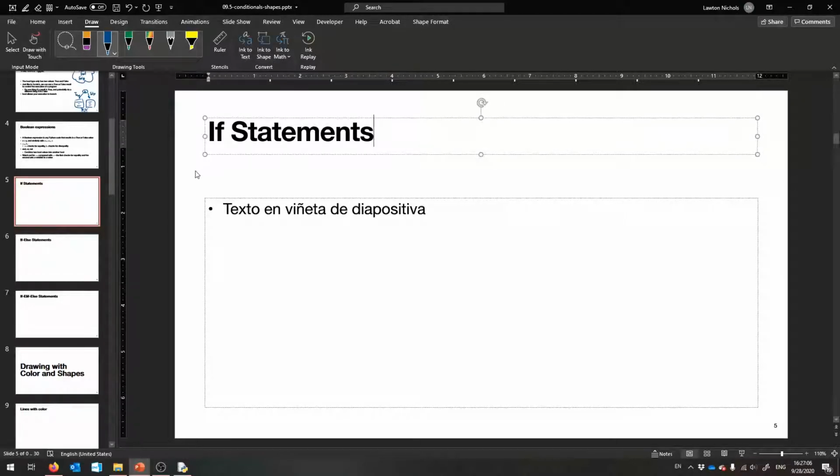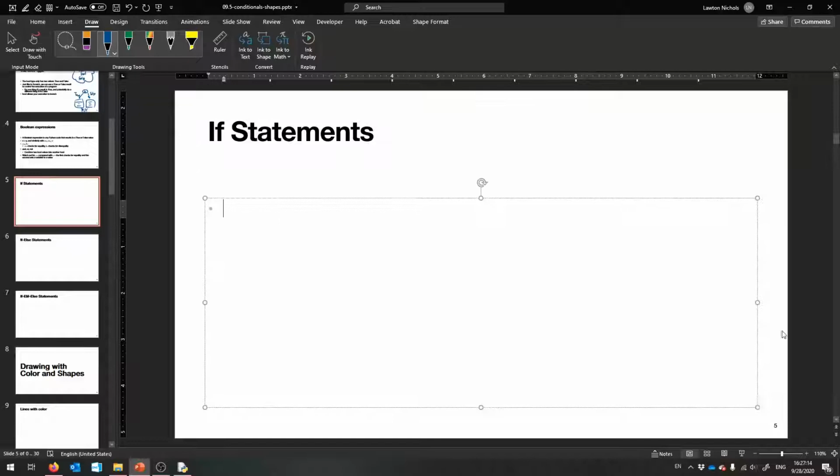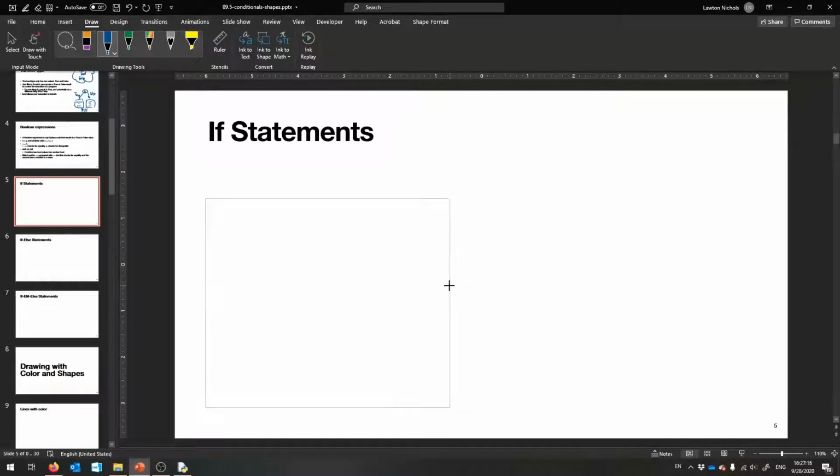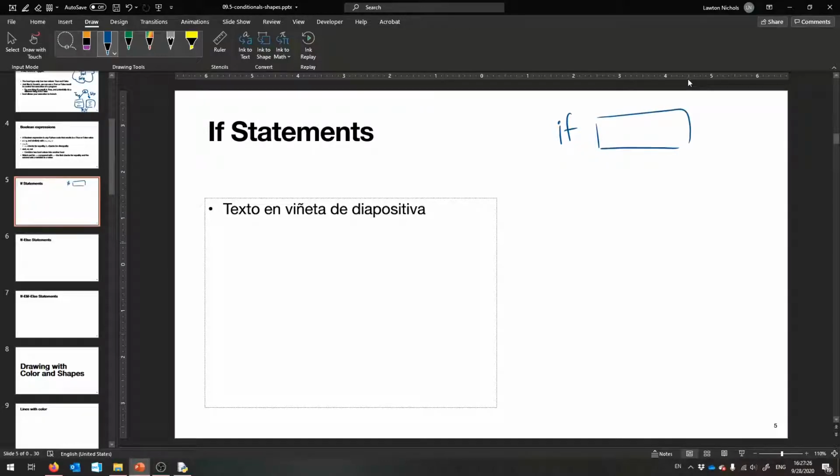The cool thing that I want you to get the hang of is the if statement. Just like in Scratch we had if blocks, you can now have if statements. Let me show you what it looks like. In Python, you say if, then you say something that results to true or false, and this is a Boolean expression.